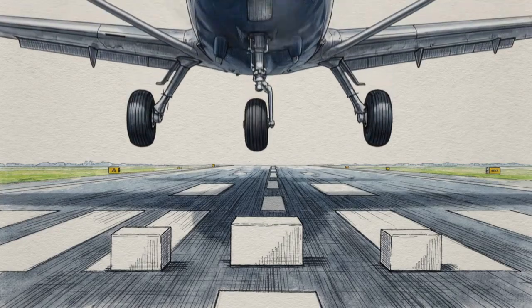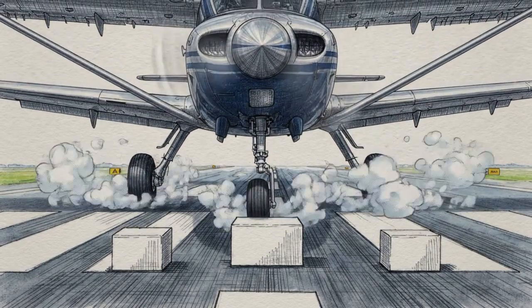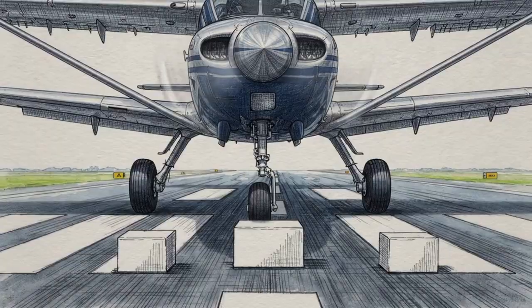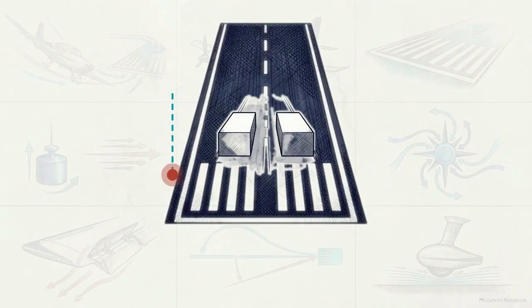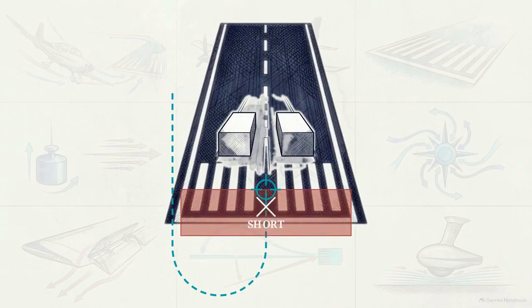If you lose your engine, you get exactly one chance to put the plane on the ground. The Power Off 180 proves you can do it. The standard is strict. You pull the power to idle, fly a 180-degree pattern, and touch down on your exact target, with an allowance of 0 feet short and a maximum of 200 feet long.